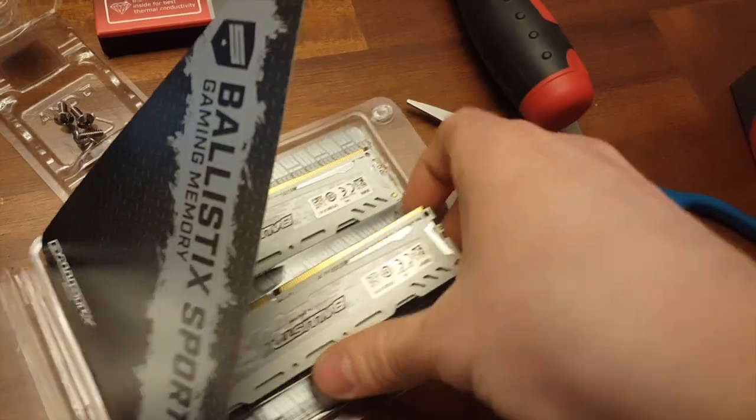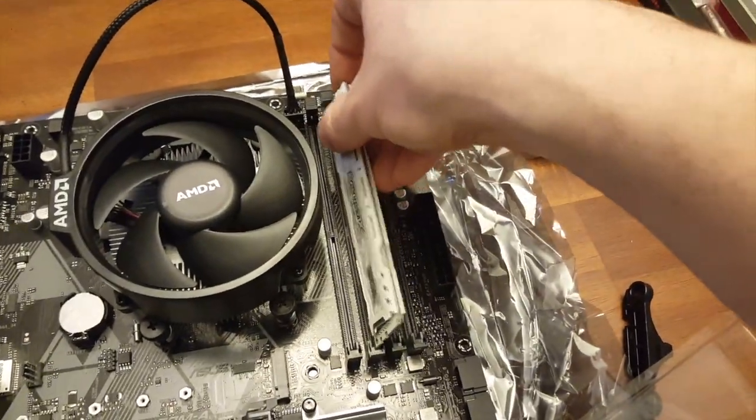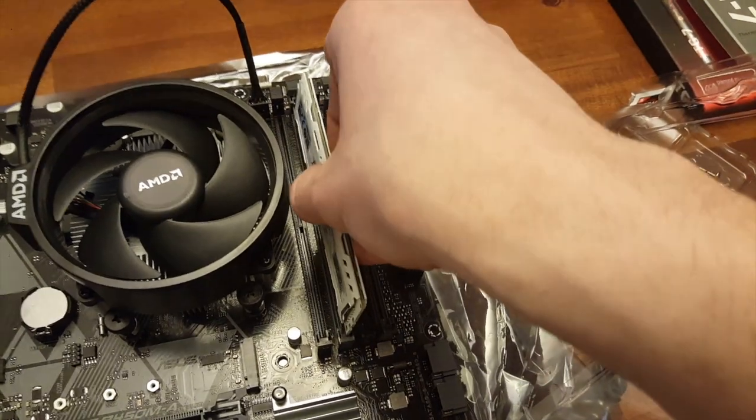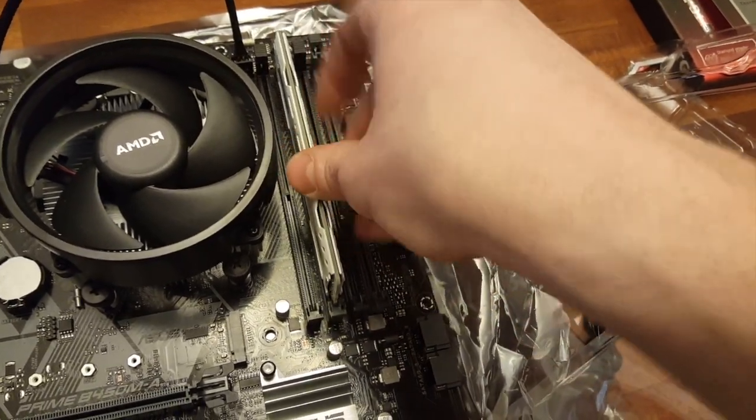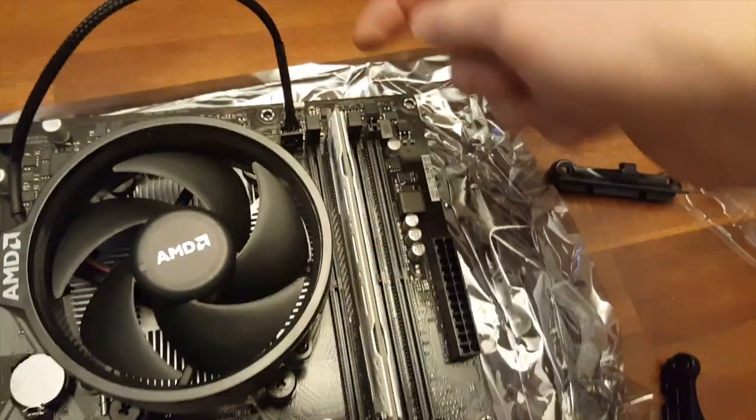It's so hard to do this with one hand, I just want you guys to know. So we're gonna put it in the second and third slot right here, which if it's just like old RAM, it should just click. There it goes. So just this little gray spot right there clicks.